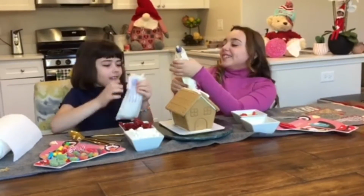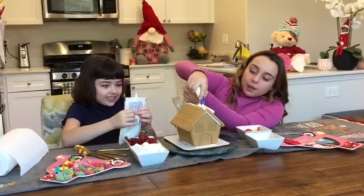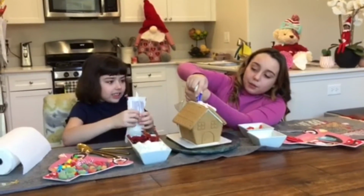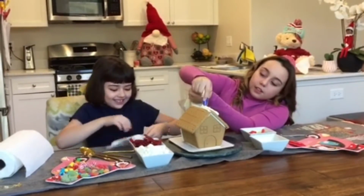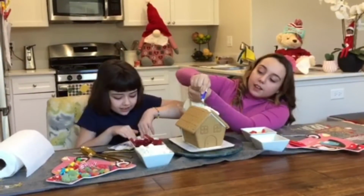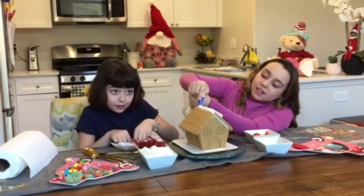I like candy canes. I think it's not coming out. I'm making some snowy thing. I don't know what I'm doing here. I'm just going with the flow. What are you doing? I'm just doing some snow. Is that how I can put it? Yeah. I'm trying to get this frosting out.